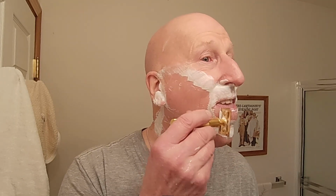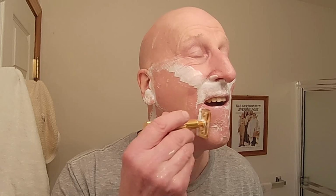Kind of makes sense too. Warm water, it's going to be a little softer. Cold water, it's going to be a little stiffer. That's kind of my take. So that's why I'm getting that little bit of snapping sensation. Very subtle. Like I say, it's not glaringly different. Not glaringly different from a warm water shave. This has been a nice shave, believe it or not.